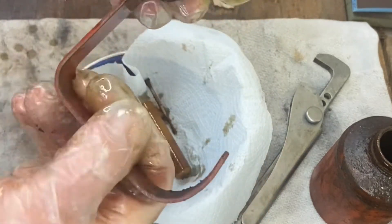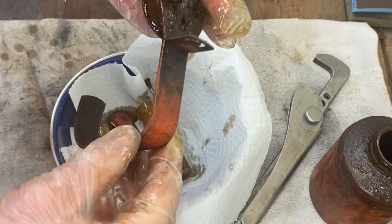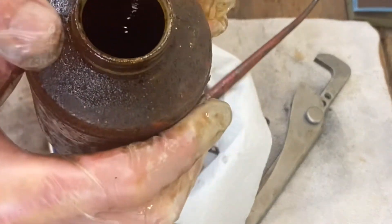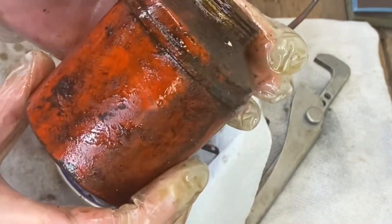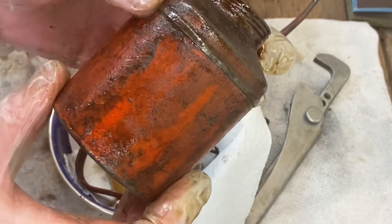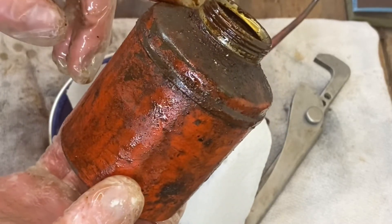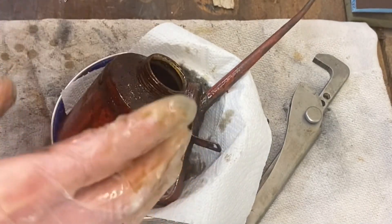And that is that. You can see there's plenty of oil in there — needs a good rinse, a good degrease, and then we can get stuck into giving it a good clean. There is oil in there so that's going to need to be drained and disposed of properly. You can see it's never been cleaned in years. I can't remember where I got it from, but I vaguely remember paying a pound for it at a car boot sale. In fact, I did pay a pound for this — it was in a plastic bag and it leaked in my bag of delights.